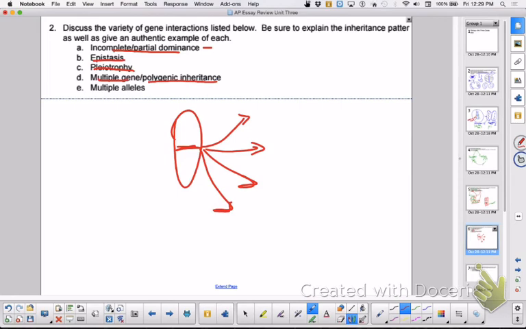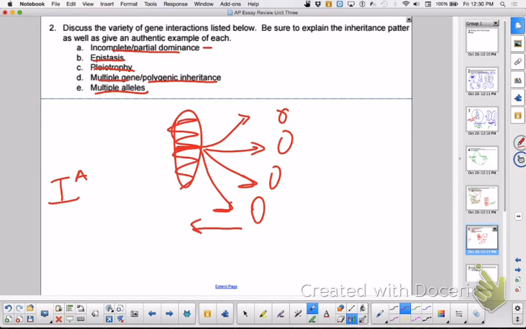Okay. Multiple genes or polygenic inheritance. We've already talked about that. That's when several different genes contribute to that trait. An example we talked about there was intelligence or height or skin color, right? That was a polygenic trait. So it's like multiple genes relating to just one trait. Whereas here we have one gene giving several traits, it's like the opposite. If you go this way, these are several different genes giving you one trait. Exactly.